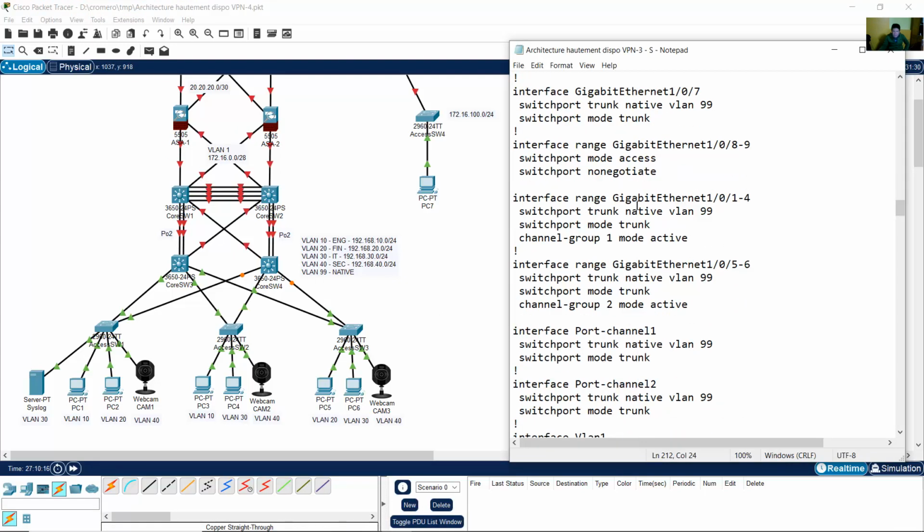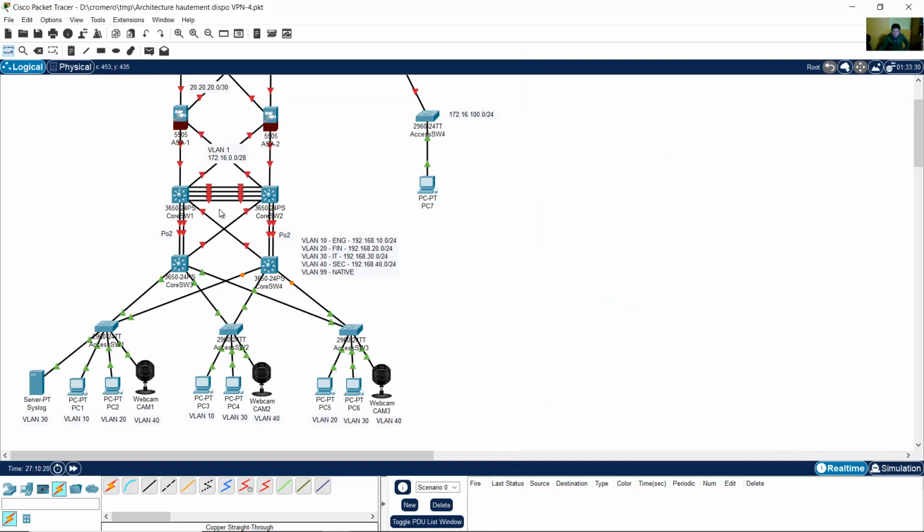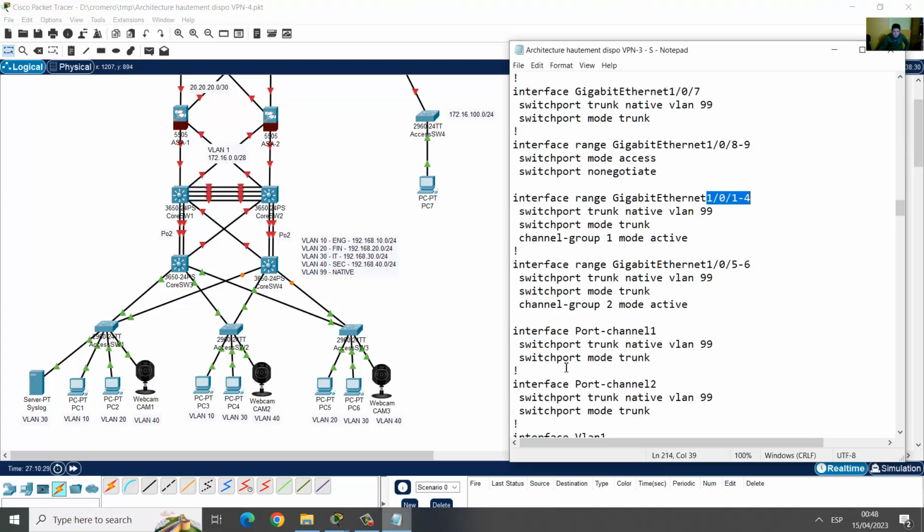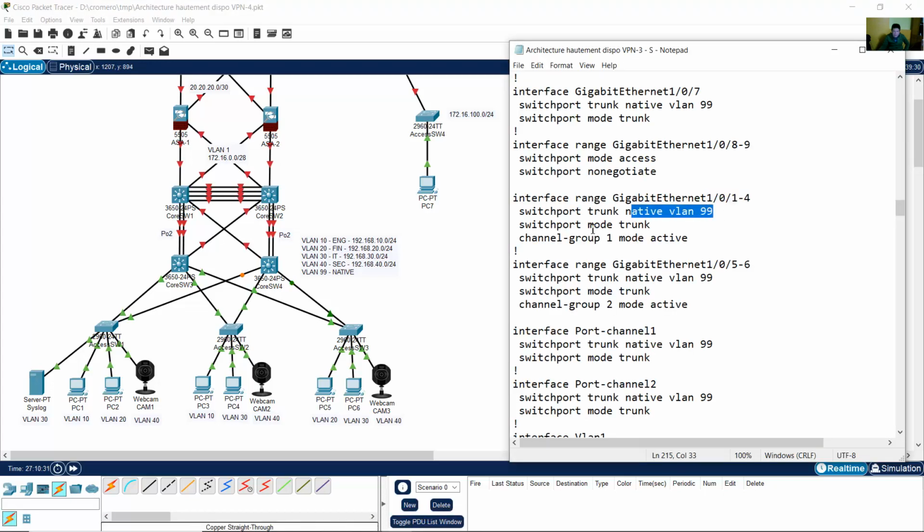And ports from 1 to 4, the connection to core switch number 2, native VLAN 99, trunk, will be channel group number 1.